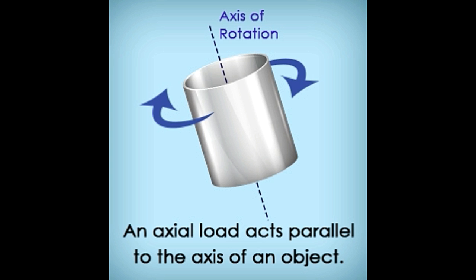A load, when applied to an object, subjects it to some force. This can cause deformations in the object, which are a result of the stress caused by the load. There are various locations at which a load can act on an object. The force which will be acting on the object is a result of the load, and such a load has two components: radial and axial.